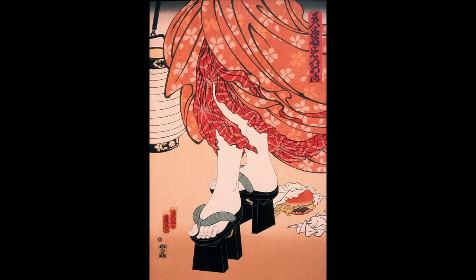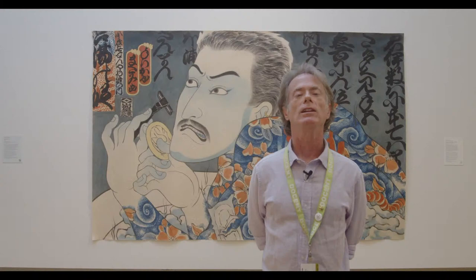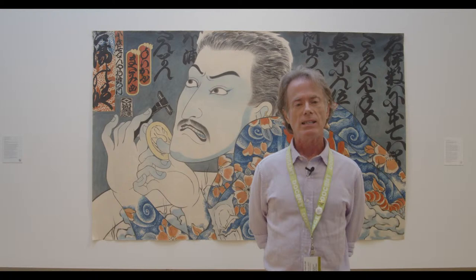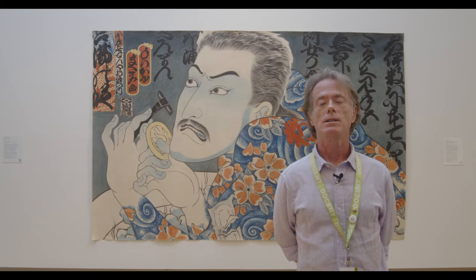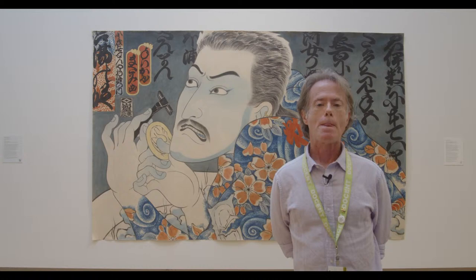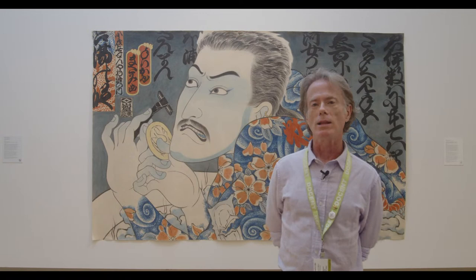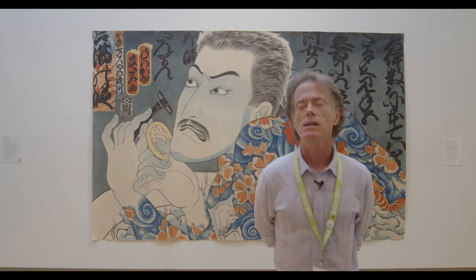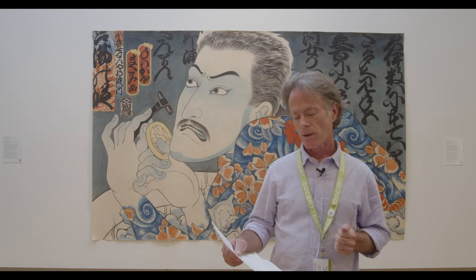It's Edo pop in that it looks like it's from the Edo period, but if you look closely, you'll see surprising things. Here you've got a geisha's feet as she teeters along in wooden clogs — that mincing gait men found attractive — but she's stepping over a Big Mac. This is the kind of thing people fell in love with, and Teraoka's career took off. For the next 20 years he was doing this lighthearted East-meets-West work, though some pieces have a very sex-positive look. But in the mid-'80s, something happened in the U.S. that caused him to switch gears into something darker and more topical. That's where our piece comes in.